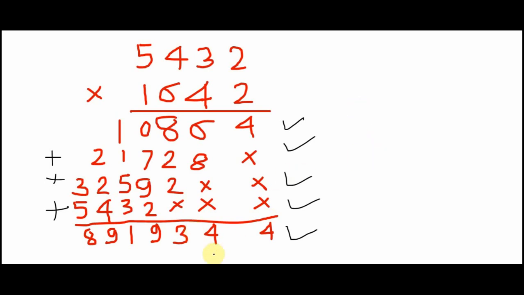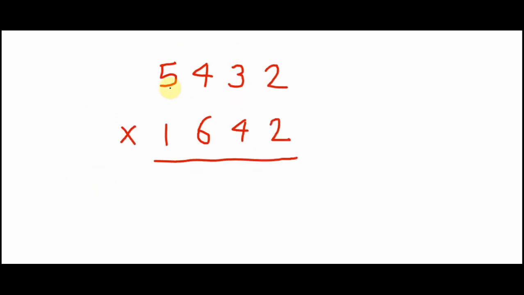So let me use the same method to do the multiplication of number 5432 and 1642 using the Vedic maths technique, and you can clearly see the amount of space required is decreased by a huge amount. So let's just begin with it. Following the same thing, if you make a group of 1 and 5, and when you multiply 1 with 5 you have 5.